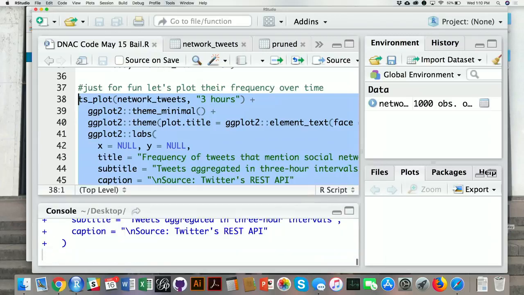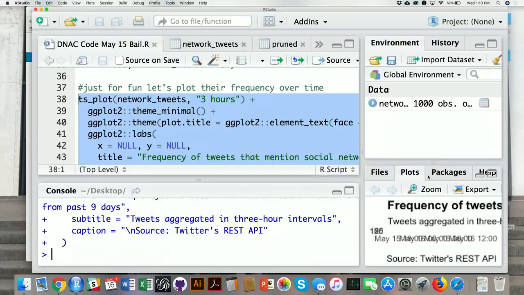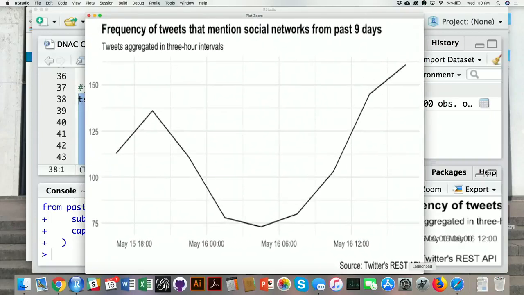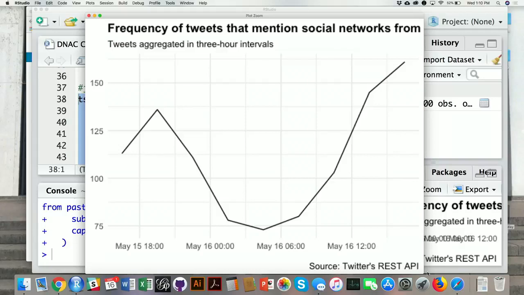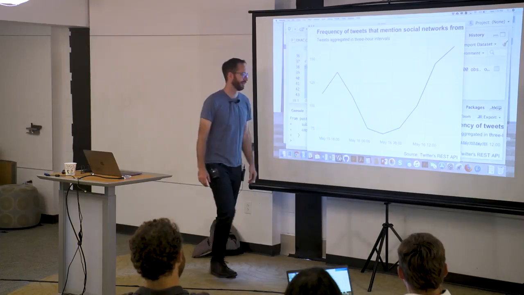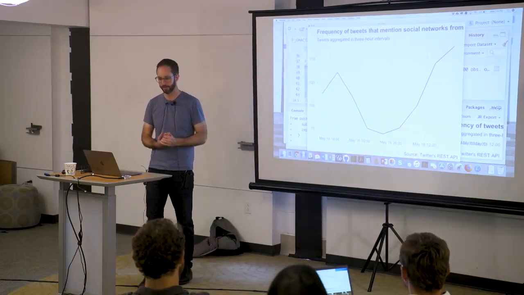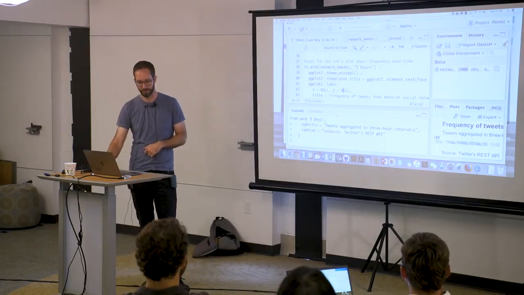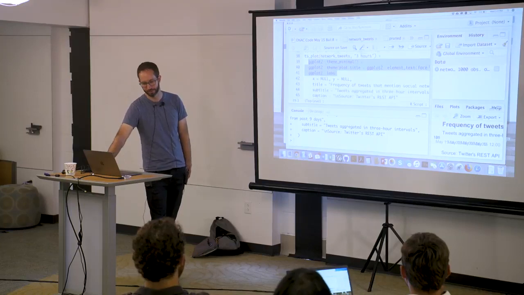Here I'm using a function called tsplot for time series plot from the rtweets package. I assume people have learned a little bit of ggplot by now. This has a ggplot backend. And what we're seeing here is the frequency, binned in increments of 3 hours, of tweets over the last 9 days. Or sorry, not 9 days, 1 day. And so this is probably you guys right here waking up, right? Again, interesting proof of concept. If we wanted to tweak this with color and so on, we could get into the aesthetics of the ggplot commands here, but we don't have time to do that now.